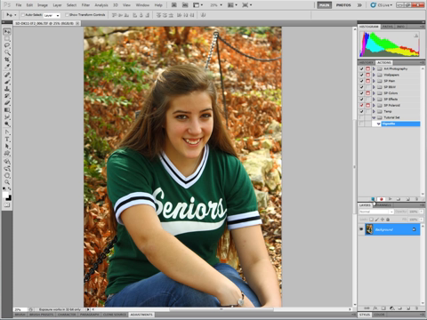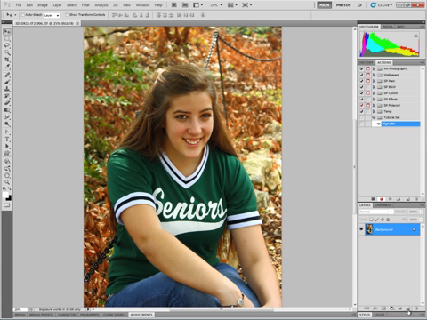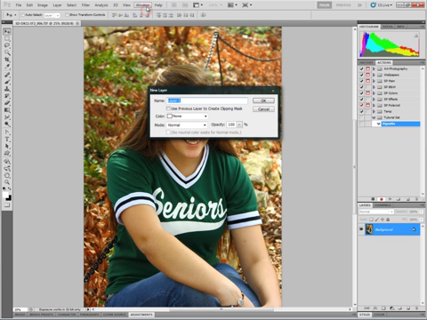If you don't, you can simply click the stop button and then hit the record button once you are ready. Which I am ready, so I'm going to go ahead and hit the record button. The first thing I want to do is create a new layer to put my vignette on. If you don't have the layer window open, you can simply go to Window, and Layers. So I'm going to click the new layer button, or you could also go to Layer, New Layer. I'm going to name this vignette.